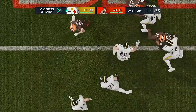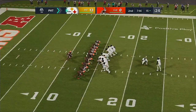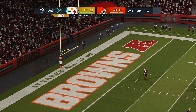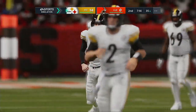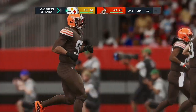People always talk about one of his biggest strengths running the football, vision, and he found the spot there, went into the end zone. You're exactly right about that, and it wasn't just the vision, right? Once he saw the gap, decisiveness, made up his mind, and the power to finish the play. Not only did he get good blocking, he created his own space as well. Extra point put through by Boswell, and it's now 14 to nothing.